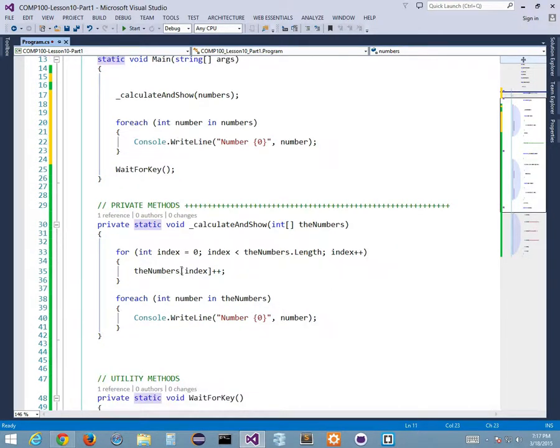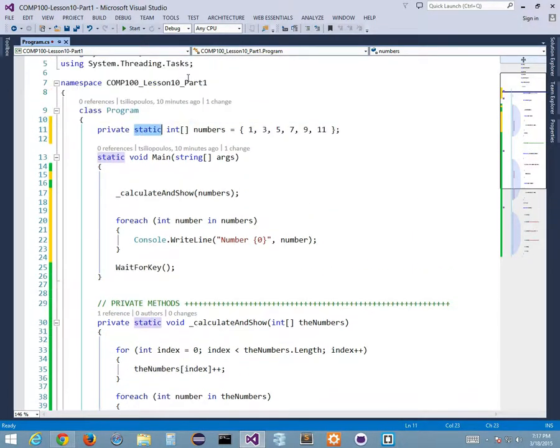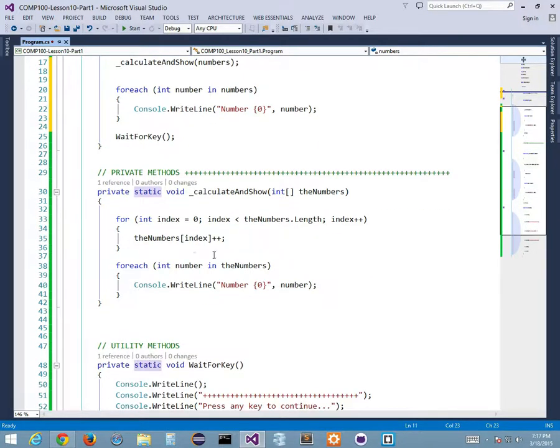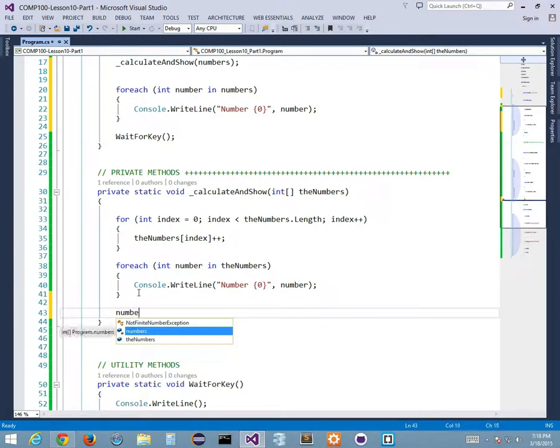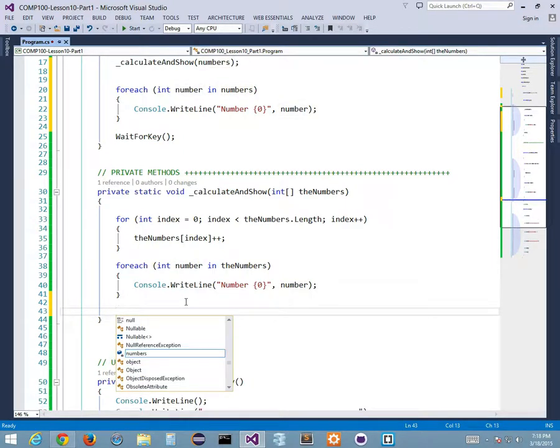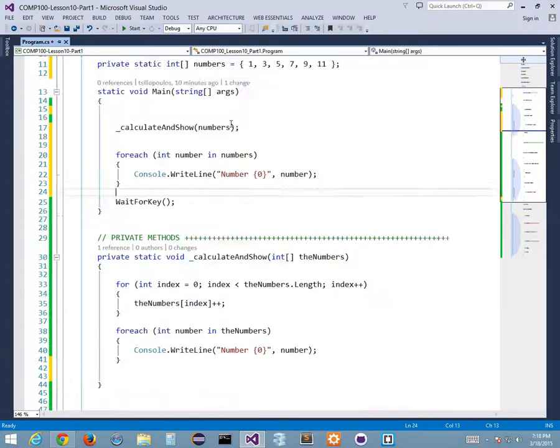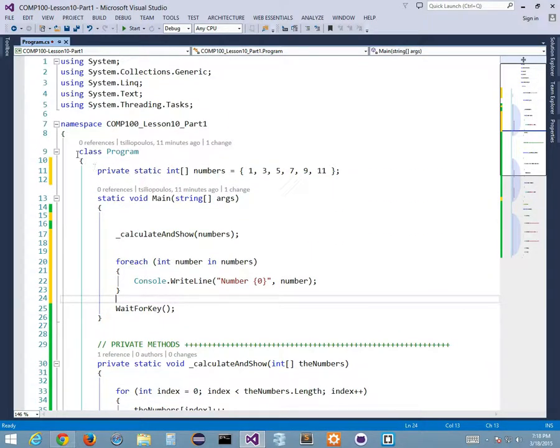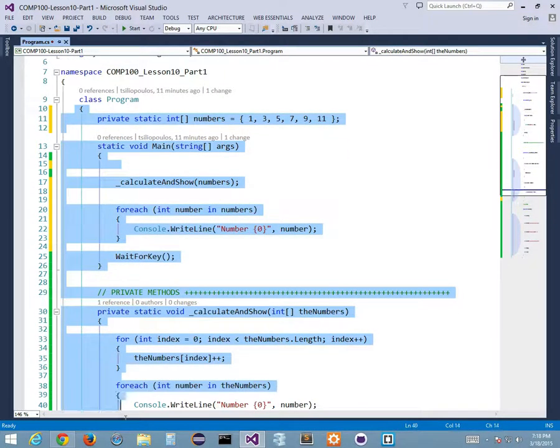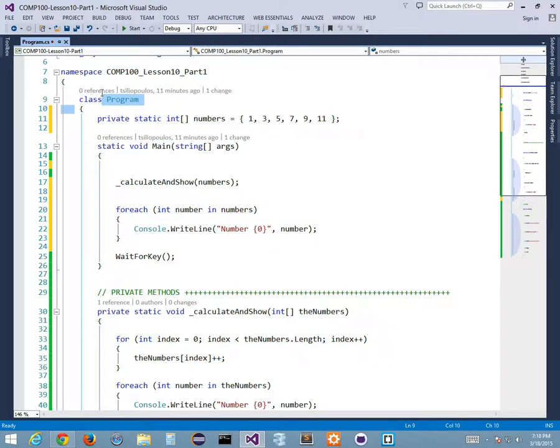For example, if I go down here and see if I can access numbers, let's see if I can do that. I'm just going to say, with the name, just numbers. I have access to it. See, it actually comes up with code hinting, which means even though I put it up here, it's available to anything within my class scope, or anything within these lines. All this is available to it. So if I put it up here, it's available in there.